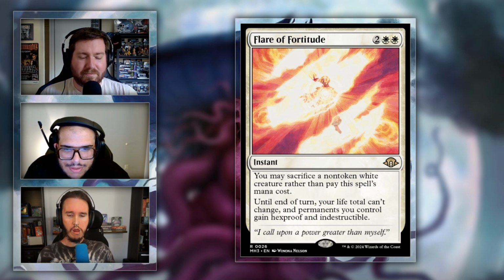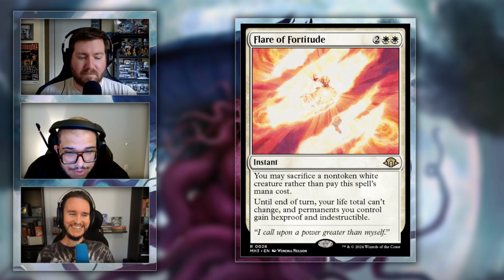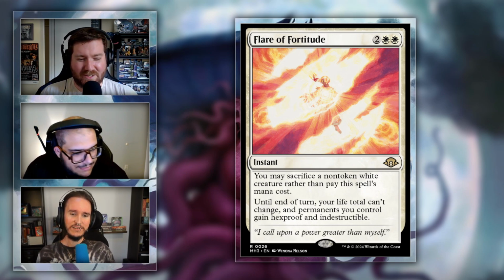But I mean, I love this card. When you said it, Shane, that's the first thought that came to my mind. I was like, Mom, can I please buy a Teferi's Protection? It's like, no, we have one at home. True. And this is really good. I enjoy it. I enjoyed it as well.